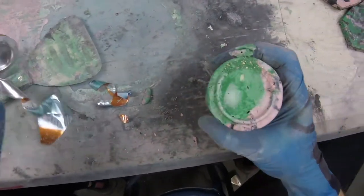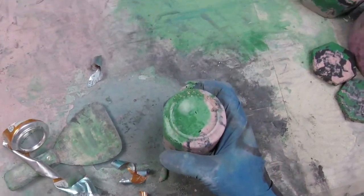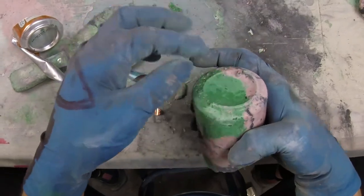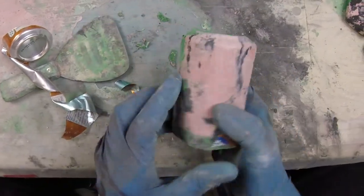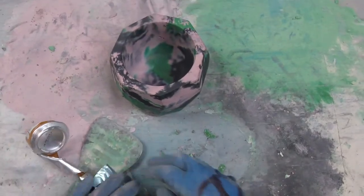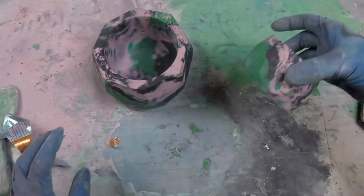There we go. Oh, this didn't work at all. Kind of worked. The whole edge broke out. Bonded in. Probably will still end up recycling that. But who cares about this? Because we've got this. And this.